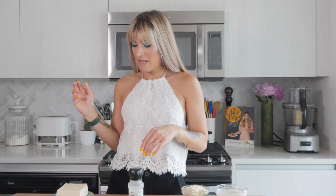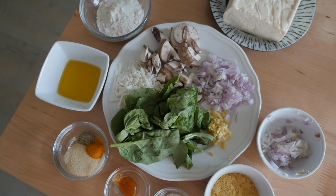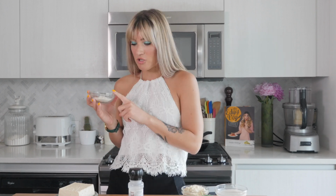The second omelet, I'm going to use tofu as a base. Again, a lot of recipes on the internet use tofu and then chickpea flour, but again, that chickpea flour, I'm not convinced. So I thought, what is another type of flour that kind of acts very similarly? I came to the conclusion that it might work with brown rice flour. So I'm going to try tofu and brown rice flour because I haven't actually seen that anywhere online.